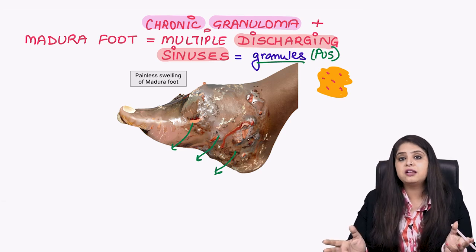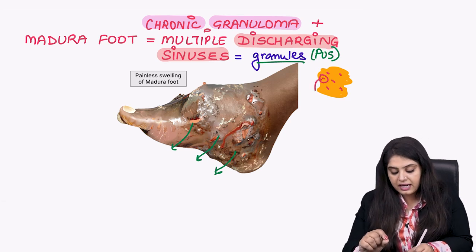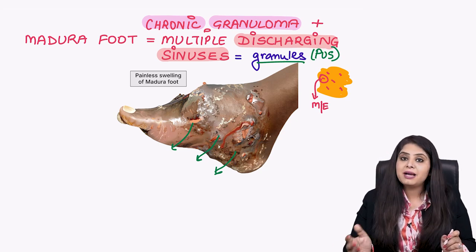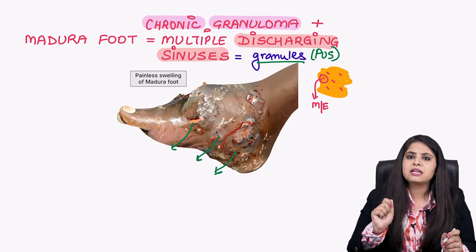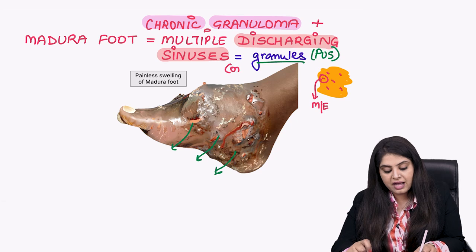Many a times they are called sulfur granules, which I'll tell you. And it is these granules that I pick up and I look at under the microscope. There, that is where I see the bacteria or the fungus? Ma'am, did you say bacteria? Yes, because that's the catch over here. These granules are going to have the organism.